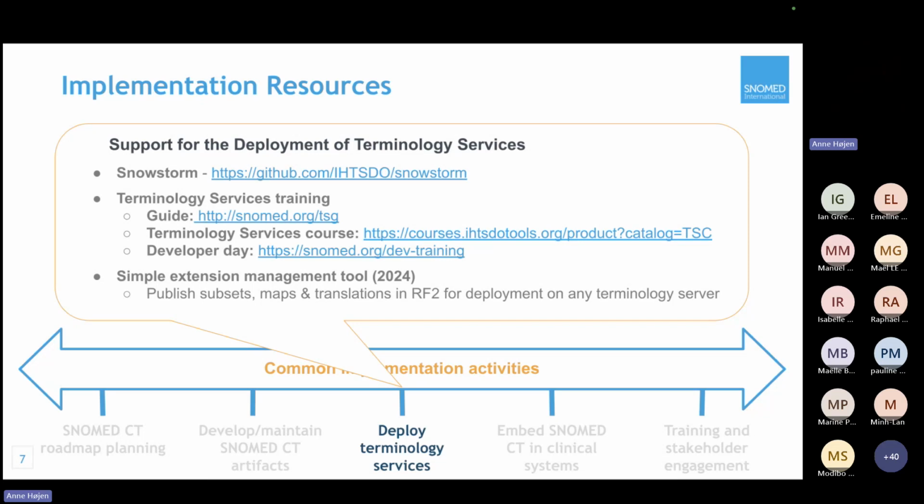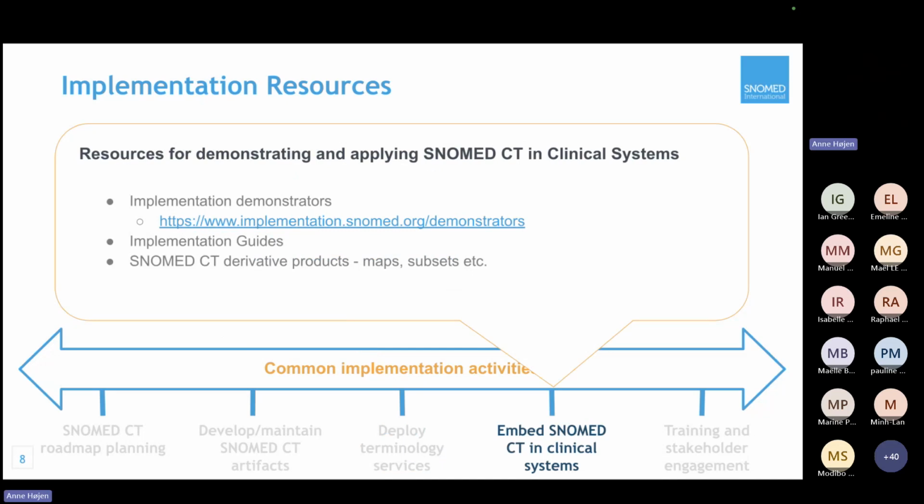We're also in the process of developing a simple extension management tool. Many of our members are part of what we call a managed service, where SNOMED International charges for helping each member to provide an extension, like the release Ian was showing you before. But there are also commercial products that can help you to create an extension. If you are a small company or someone who needs some customization and you want to distribute those release files in your extension in the right way, this new simple extension management tool will help you do that off the shelf. But it's a self-service thing. It's not something that we support; it's something that we provide to you. And that's not available to all until, I would say, late 2024.